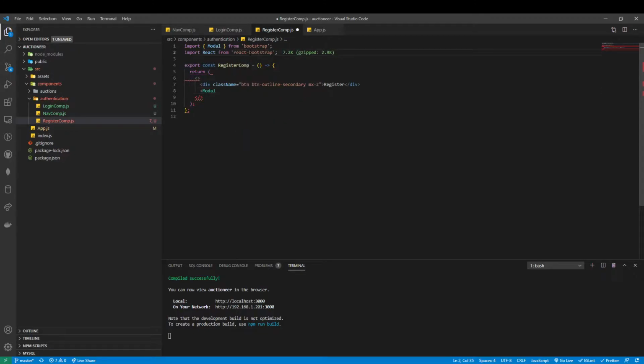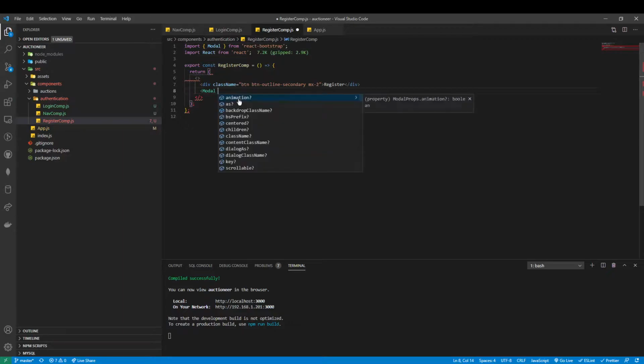The reason I use React Bootstrap and not Bootstrap is because I can have extra properties such as centered instead of typing modal, then center, then typing everything. I mean, they work the same, to be honest. So show, I want to tell them show on this variable. If this variable is true, we'll do it later.